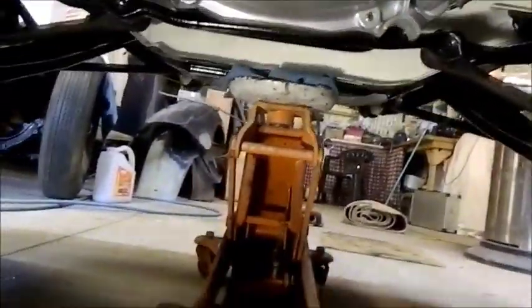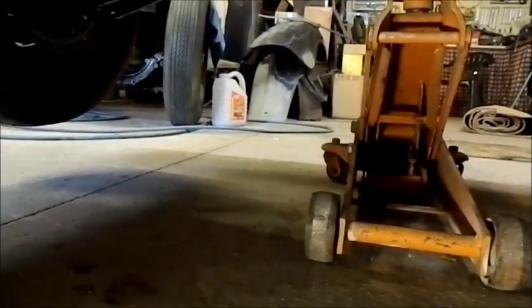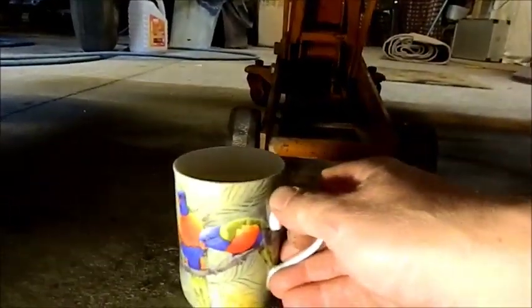I'm under the car again. Hang on. I'm not drinking this stuff. I've been pissing like one of those fat little concrete babies in fountains.